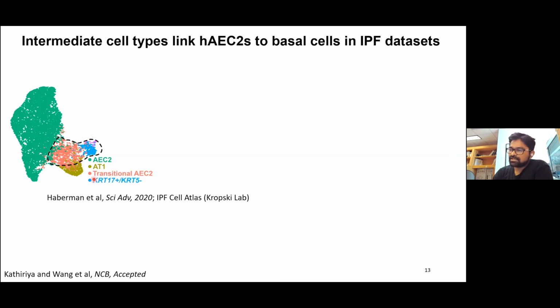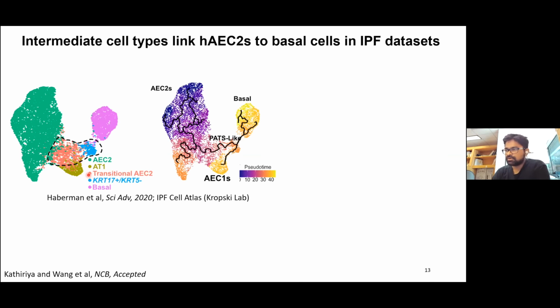So we took this data set and we tossed in basal cells in this particular analysis. And we found that, at least by UMAP projection, the basal cells are sitting right next to these basaloid cells. And when we do the pseudotime trajectory analysis, it predicts that there are multiple ends to it, at least 4 ends. And knowing from our cell culture system, we put AC2s as time 0. We see a nice progression from type 2 cells into these patch-like cells, as the Tata group described them, into either type 1 cells or into the basal cells.